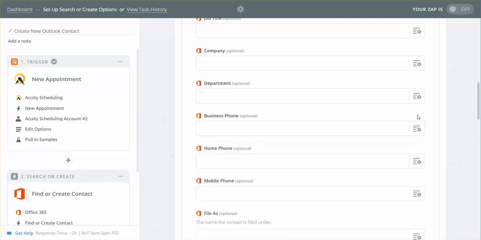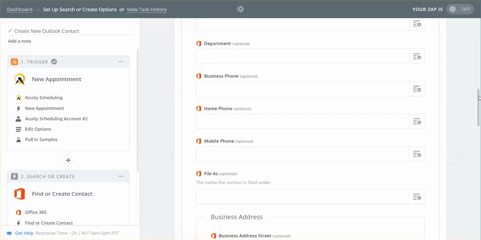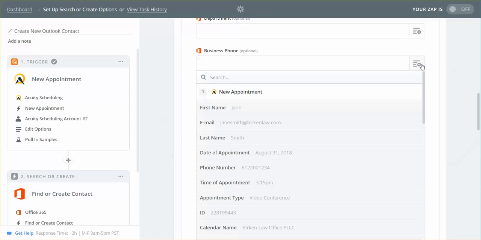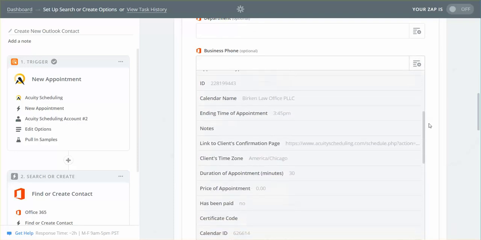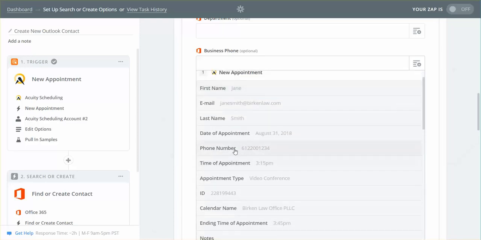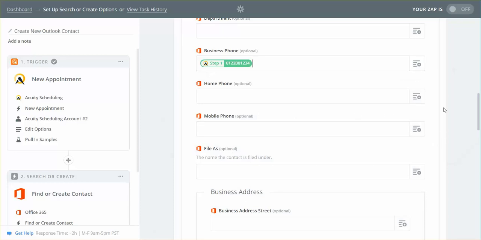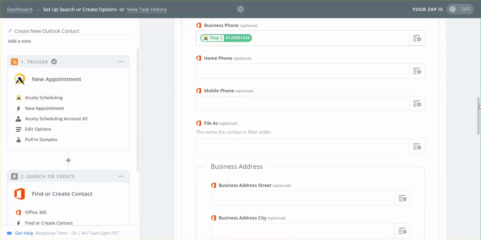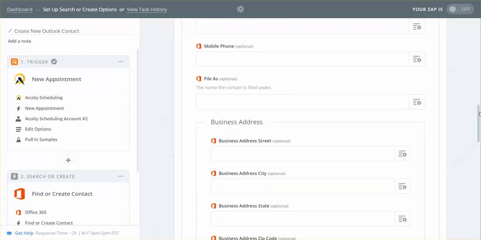So the rest of these, now this is where it's not 100% perfect. We're going to pick business phone, home phone, mobile phone. I don't necessarily know what phone number they're giving me in Acuity, but since I'm mostly meeting with professionals, I'm going to go ahead and assume that their phone number is a business phone number. And I can always update my contact card later if I find out that that's not right, but at least the contact in Outlook has been totally created, and all I will have to do is fix it later if there's some update to be made.